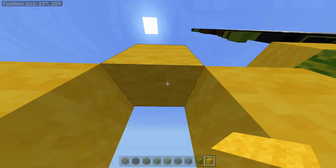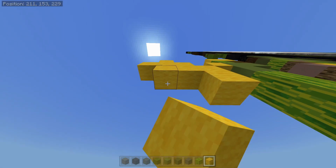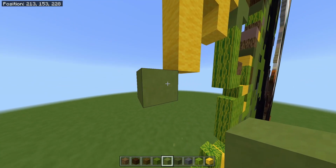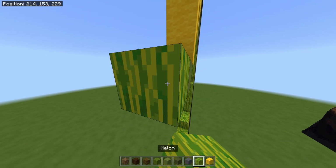Go back to this one we had up to the left, and underneath it, right there, you are going to place 5 yellow wools going down like so, with a lime terracotta going diagonally down to the left. Place a melon to the left of that.